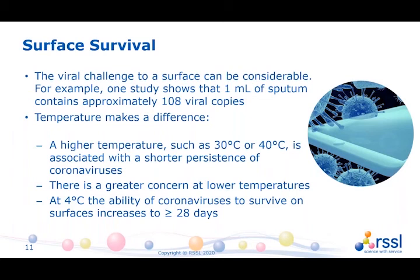So if we take this research overall, then it's demonstrating that the virus can remain recoverable and potentially infectious between 2 hours and 9 days on different materials, based at standard room temperature, which is generally defined as 20 degrees Celsius. Now, at higher temperatures, the virus is associated with shorter persistence. So when we go to 30 degrees Celsius, we see a drop off, and when we get to 40 degrees, then we're getting very low survival rates at all. And the coronavirus appears to be completely inactivated at temperatures of 60 degrees Celsius and higher.